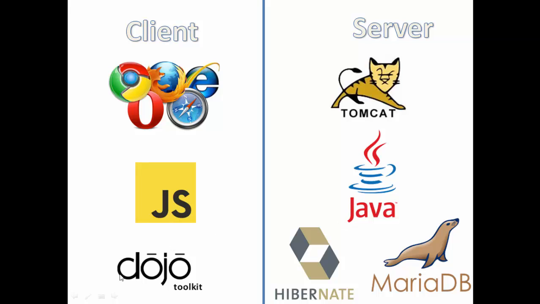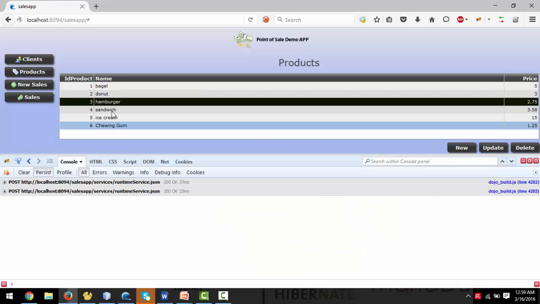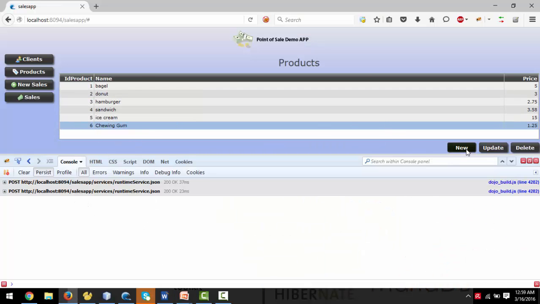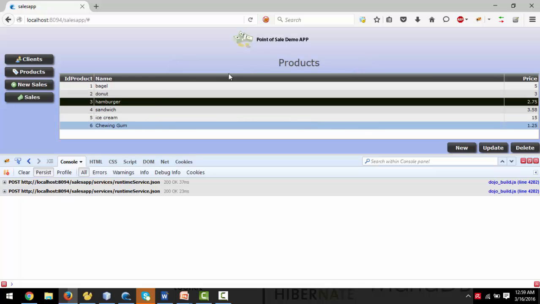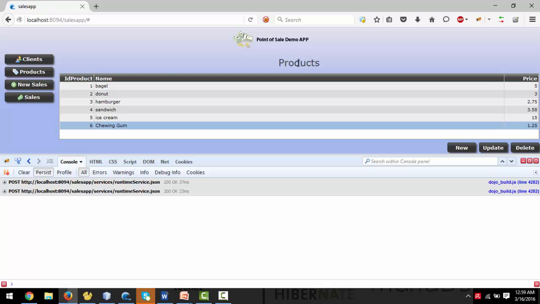And the Dojo toolkit, these are the widgets we have been using. If we go over here, all of these text boxes and buttons and dialog boxes and grid and panels and labels, all these are little pieces of JavaScript that render all these widgets on screen, and this tool is what's called the Dojo toolkit.